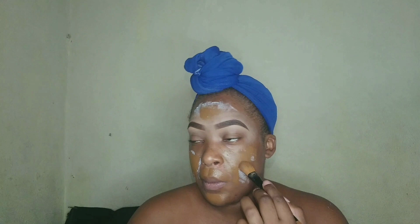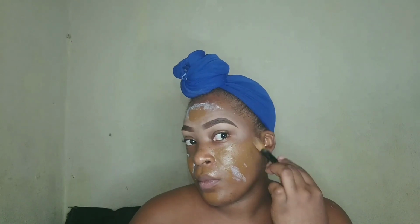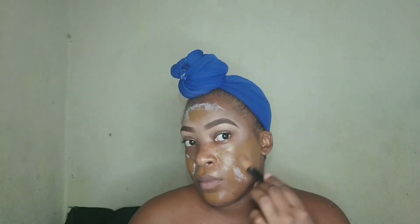So now I'm going in with my Ruby Kisses Matte Foundation and Concealer. It's a 24-hour wear, and I have it in the shade 420. This shade matches me very, very well.